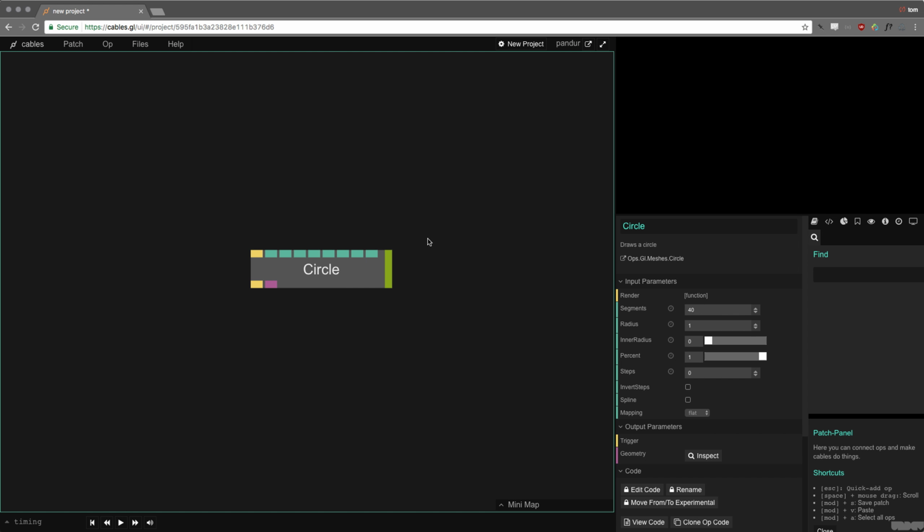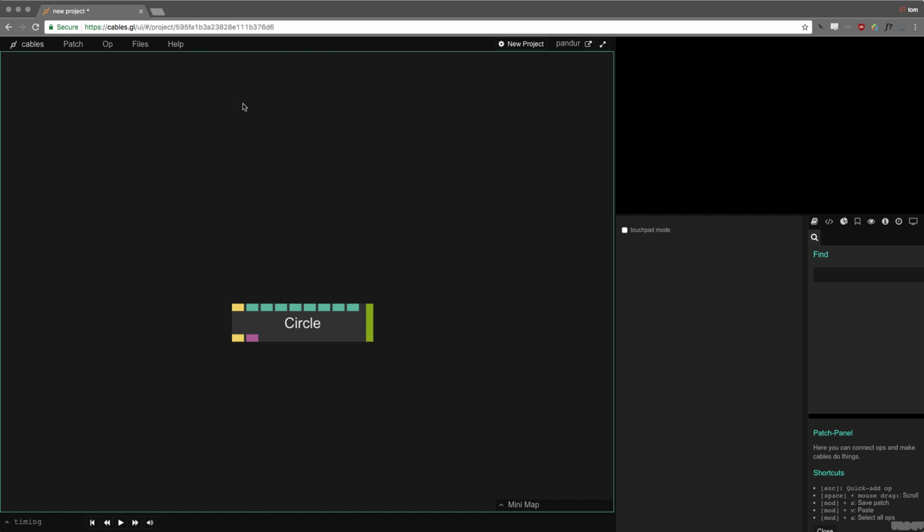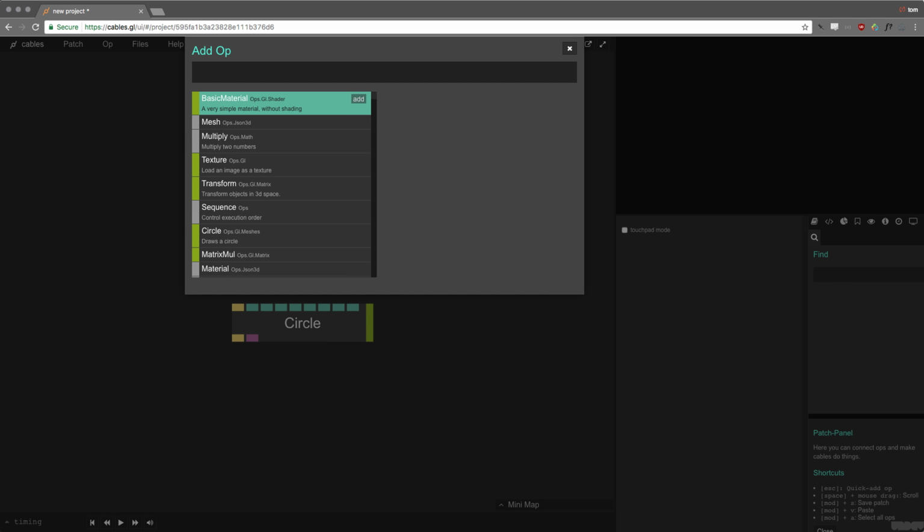So there's something missing. And if you want to create something with WebGL, you always need a main loop. A main loop is an operator that triggers every child 60 times per second. So you can create really smooth animations and stuff. The main loop is the thing that just starts drawing stuff and makes drawing possible. So you always need that if you want to do WebGL stuff.